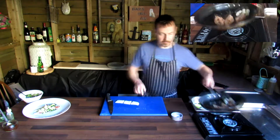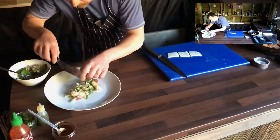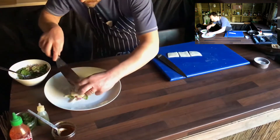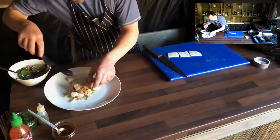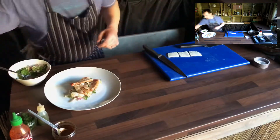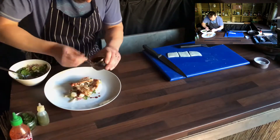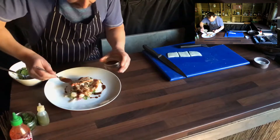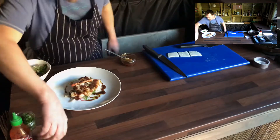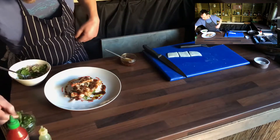Then we're ready to go. Drop the squid on, flip these prawns over — nicely done, a little bit of sear on the prawns. Drop it on top of the salad. Then what we're going to do, we've got a little bit of a black bean dressing — a few black beans, garlic, ginger, a bit of sesame oil — just a little bit over the top, lovely bit of flavour. We've got a little bit of coriander oil, whizz around with that, and if you want a bit of spice, just got some sriracha. A little bit of coriander on the top.